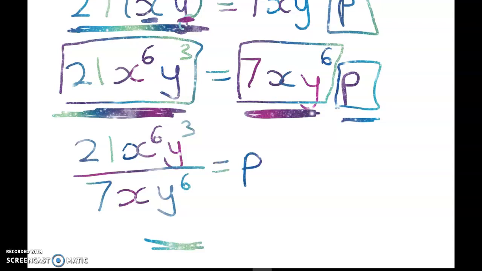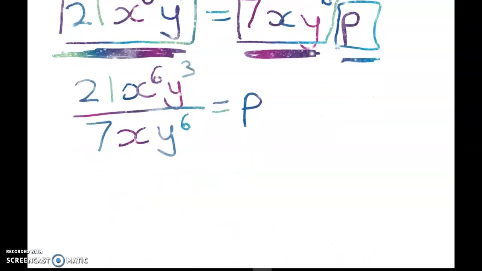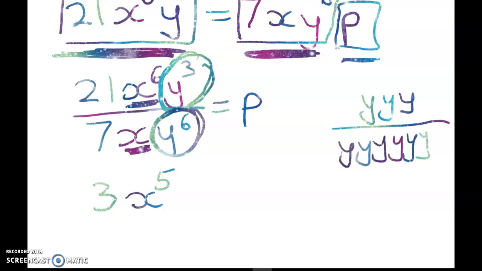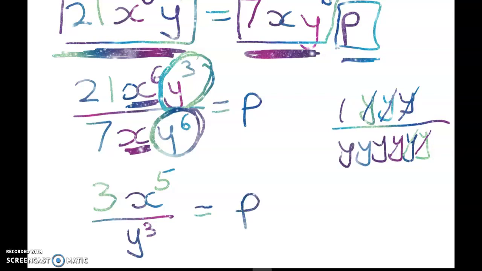And now we've solved the problem just about, because all I've got to do is a little bit of simplifying. Just clean up the mess from the last question. There we go. So we simplify our numbers, and we have 3. Then I've got x to the power of 6 divided by x, so it's x to the power of 5. And here I've got y cubed, and I've got y to the power of 6 sitting in the denominator. So remember, that's one where I've got y in the top line, and y in the denominator. And when I simplify, this is what I've got left. I've got y cubed. So that's what we get for p.